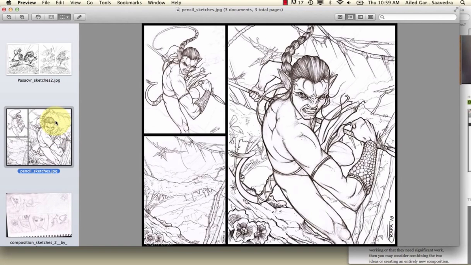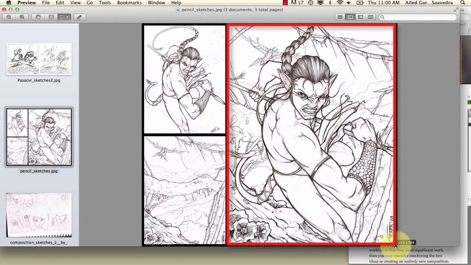Now, some of you may have compositions where of your two compositions, both of them are visually interesting and working on their own level, but they're missing something. So for instance, this one has a character, but the background isn't very well defined. And this one here has the background, but there isn't the central character to show the action. So maybe the feedback that you would receive would be to combine both of them to see if there's a way to combine elements from both of them. And then what you would end up doing for your refining piece would be to combine those in here. You would have the combined composition, okay?